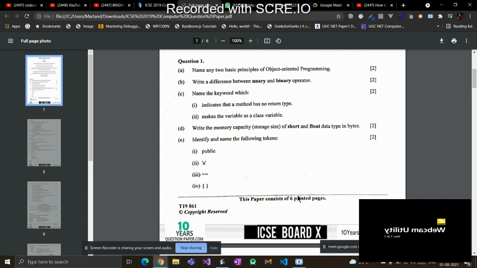Now over here they are asking you what is the difference between unary and binary operator. The first difference is that your unary operator has only one operand and one operator. Binary operator has one operator but two operands. I hope you're getting it. Second difference, you can give an example over there. In your unary operator you have the increment and decrement operators. In your binary operator you have all those arithmetic operators. That's your answer for your second one.